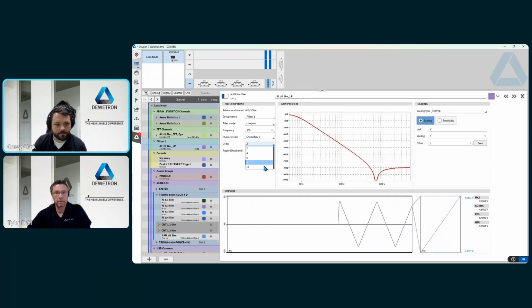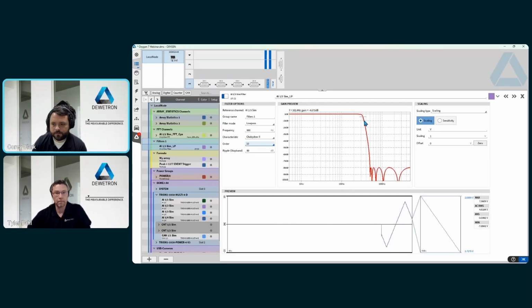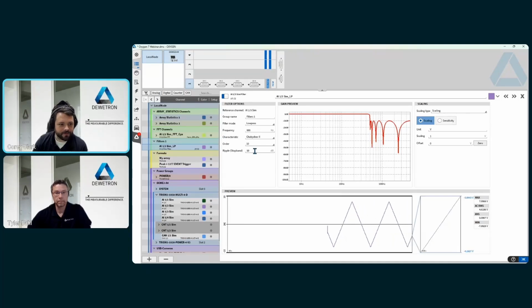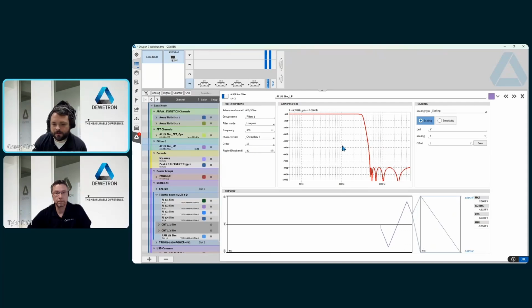And then as you increase the order, you can see that the slope gets a lot more extreme. Now for ripple in the stop band, you can put anywhere from 0 to 80 dB of ripple here. So for instance, if I were to do 10 dB, you can see the stop band is not attenuating much at all. So now we can come down to 80 dB, and now that's going to be extreme attenuation. At 10 dB, you're cutting off a lot of the power, but you can still see that some of the energy is going to sneak through there.